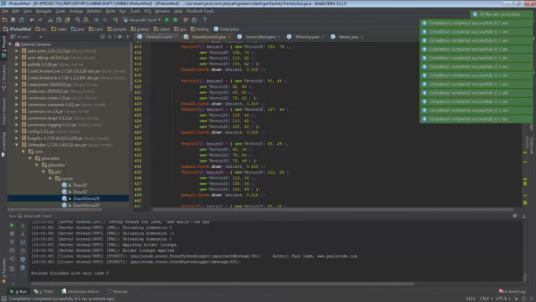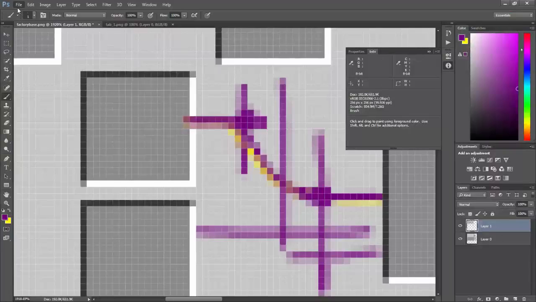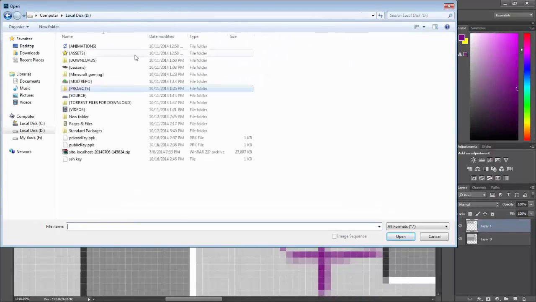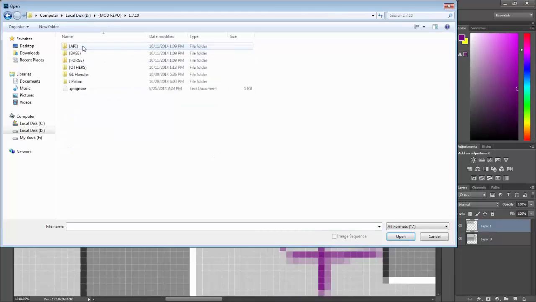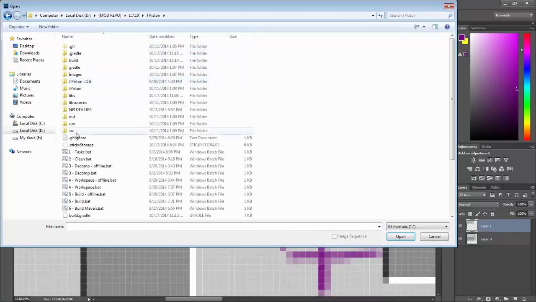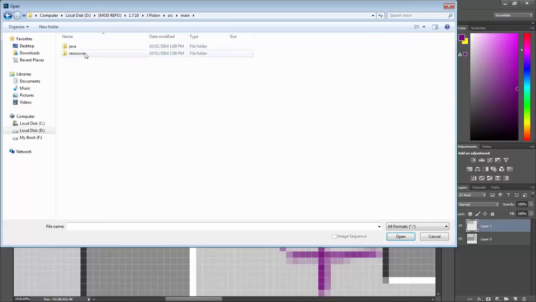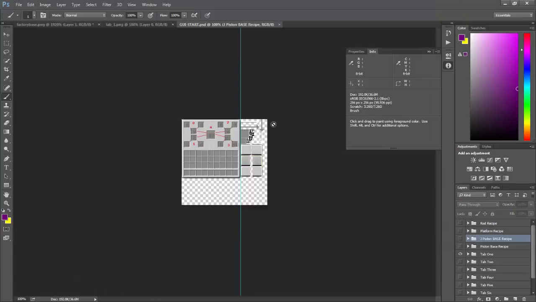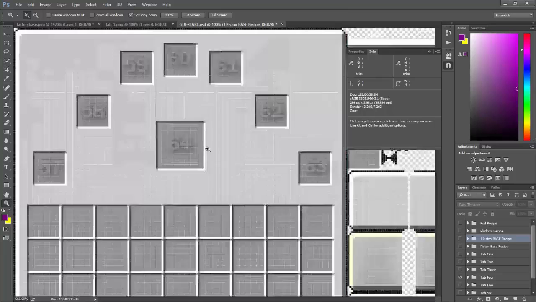Now to find that one curve, file, open, our mod repository, jpiston, this is my other repository that I'm trying stuff there first. So textures, GUI start, okay, and we want our tab 4.